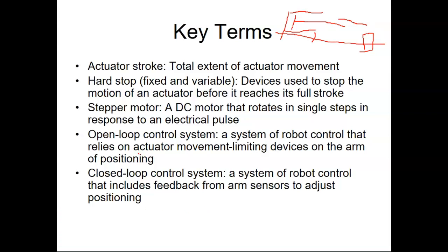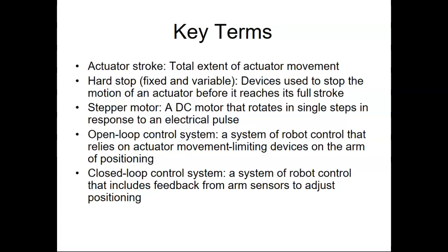Two of the biggest things we classify these guys as is these two, open and closed loop. And this is something y'all might want to put down as some notes, or you might want to try and find a way to memorize this, because these are a major classification. People get these two confused with each other all the time. Open loop and closed loop. So open loop means that the robot will receive no feedback from its environment. It is the most simple type of robot. It has permanent hard stops to make it to where it can't shift out of place.